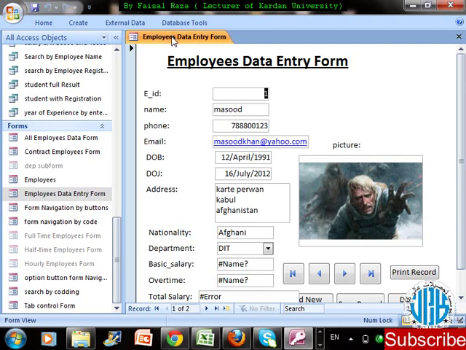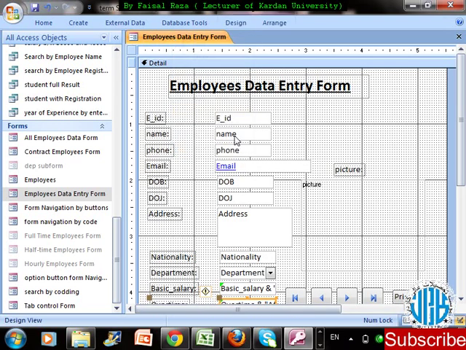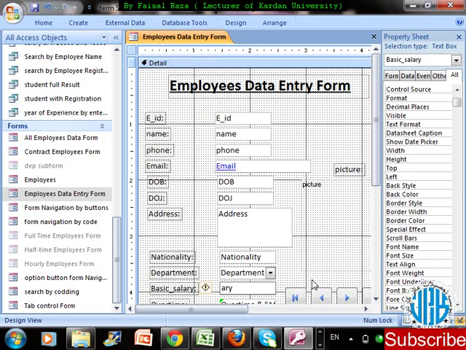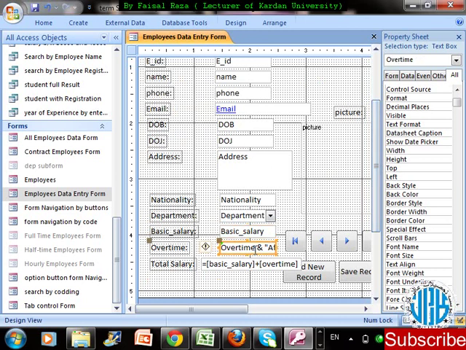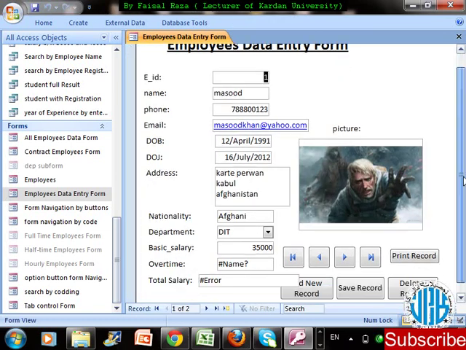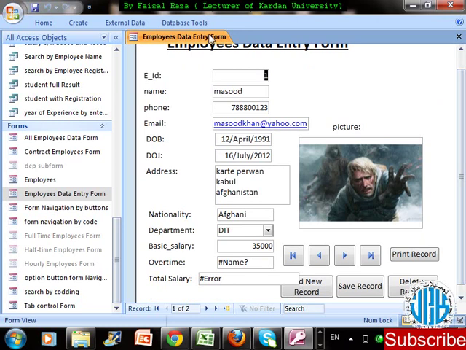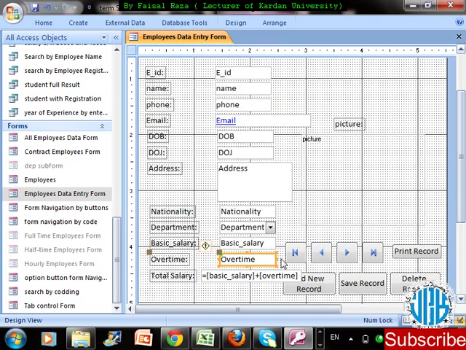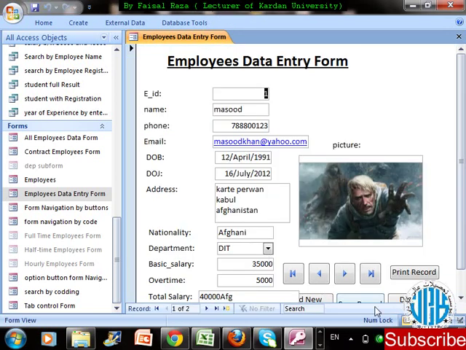But what we're going to do is go to the design. From these two, we're going to delete this thing, because while entering there is no need for this. Enter. Go over there, also this thing. F2. Right now, check it out. Is it working or not? F5. Here, with the down, we have not done this thing. Design view, and overtime. F5. Yes, is it working right now?